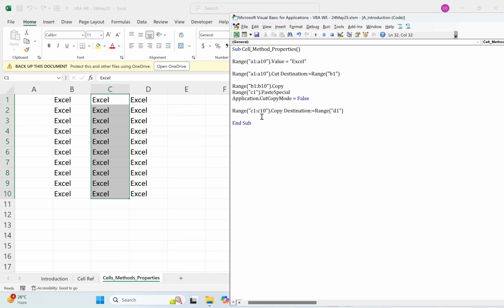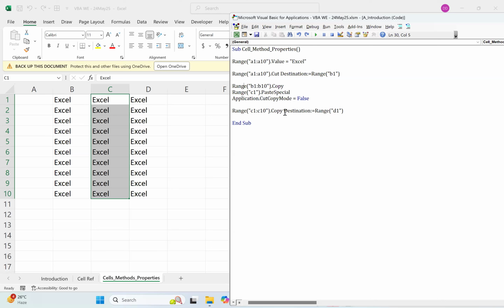But if it is in a single line, once it is pasted in the destination, automatically it will be removed from the clipboard. So if you want to paste anything in only one destination, go for the single line of code. If you want to paste the same data in multiple destinations, then go for multiple lines of code.